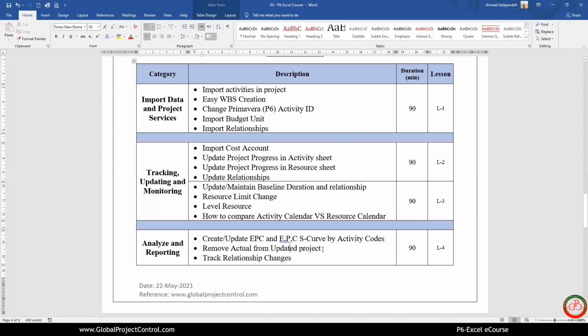Maybe you need to take too much time if you have a project including 1,000 activities. But by using a global change, you can do it easily in less than 10 minutes.